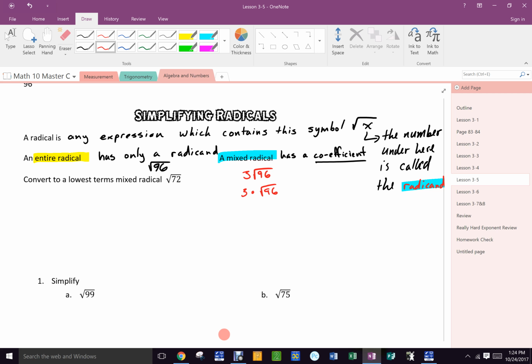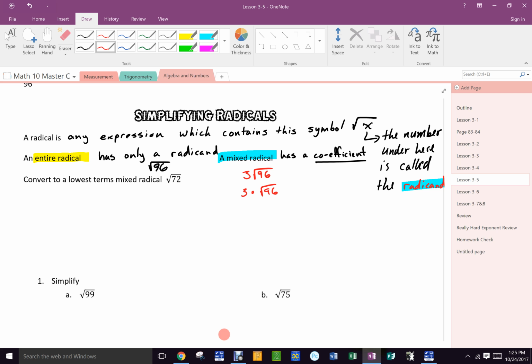Then your grade 10 teacher, who loves you more than anything, said, don't even bother with rounding. Just go ahead and leave it as pi. Right? Then you didn't have to argue. You didn't have to be like, I don't remember how to round. You could just leave it as pi. The real reason for that is because 96 pi is an exact number. We don't worry about the decimals.